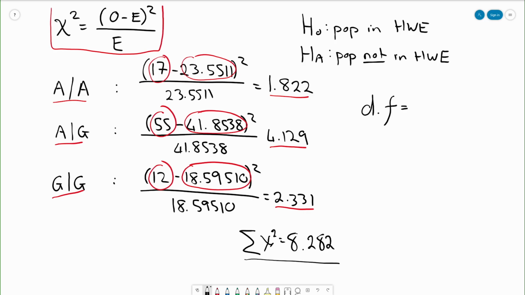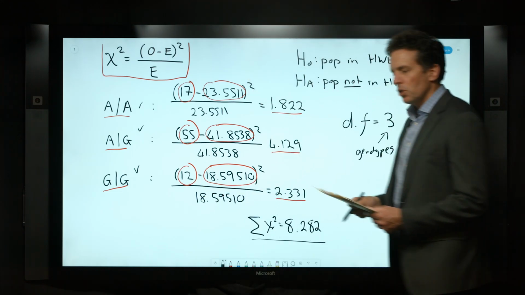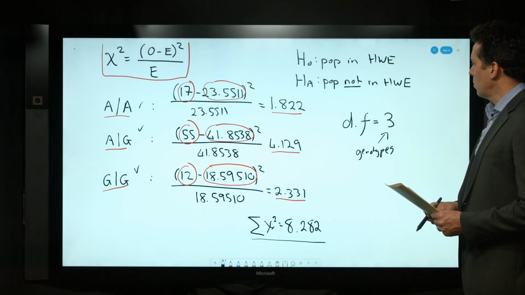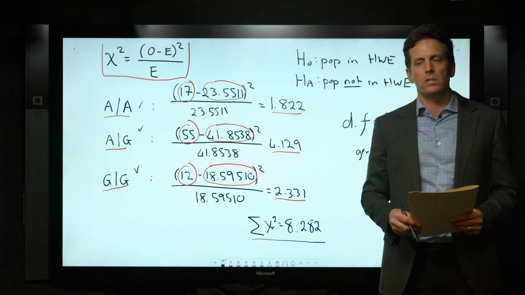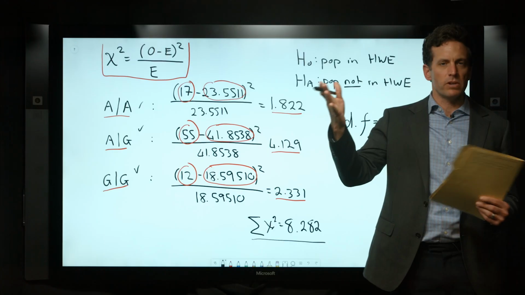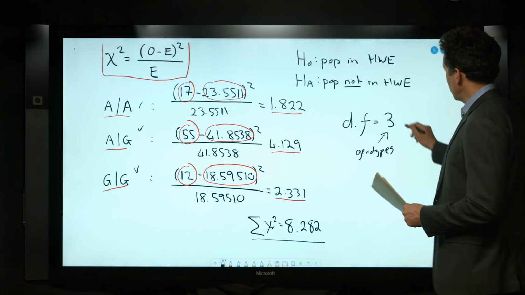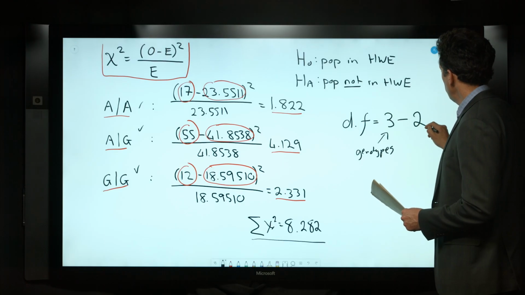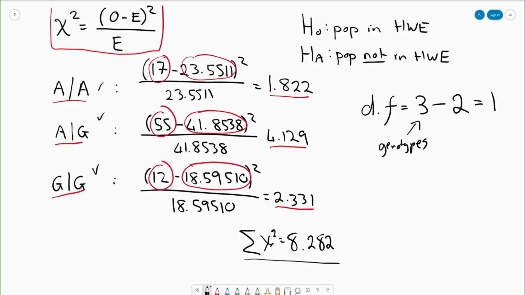Well, this is just like when we're looking at the different phenotypic classes in Mendel's experiments. We know that in this case, we have 3 different classes. So these are our 3 different genotype categories. And so typically, as we saw with Mendel's phenotypic proportions, or in general with the chi-square test statistic, the number of degrees of freedom is the number of different classes or categories minus 1. In this case, however, we lose 2 degrees of freedom, and we only have 1 degree of freedom left.